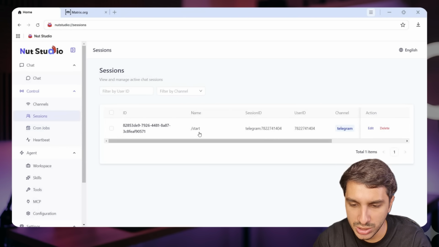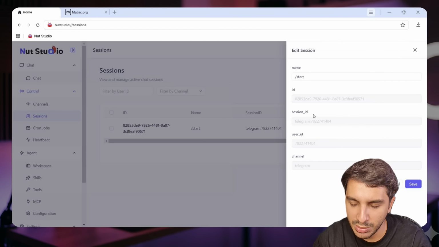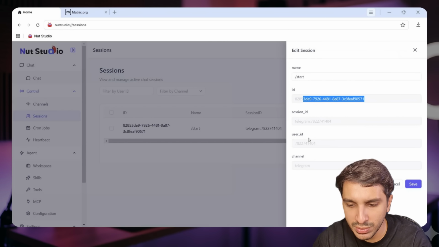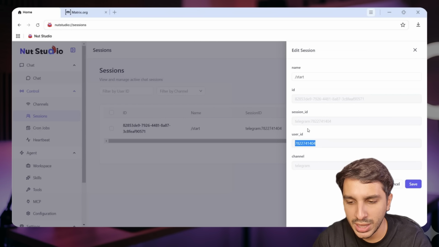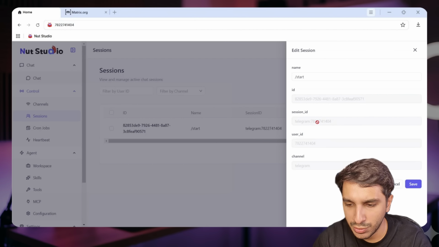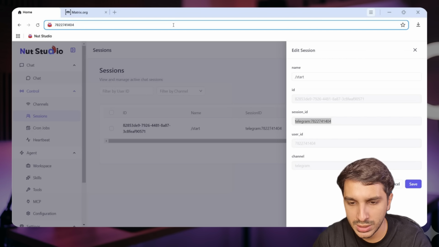Go into our sessions, and over here we can see when we press edit on any Telegram session, we have the ID of the conversation, the user ID, as well as the session ID.